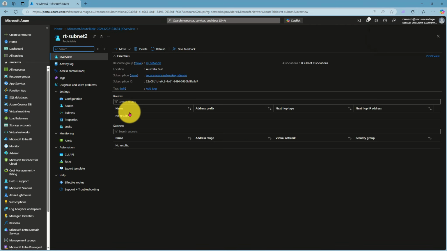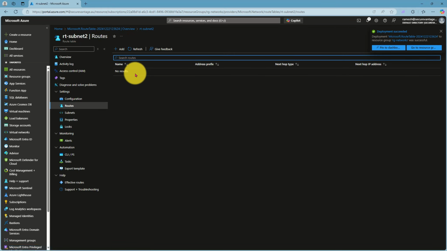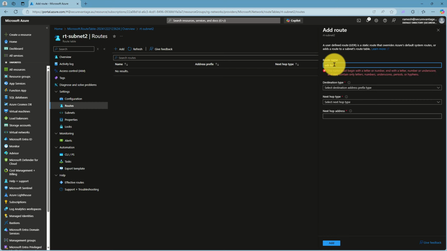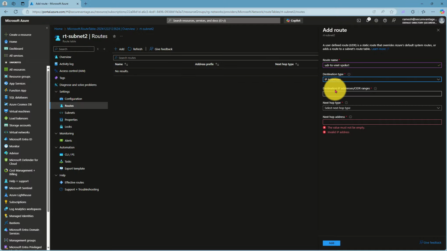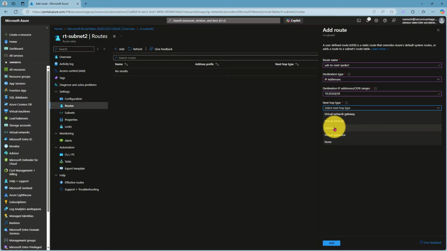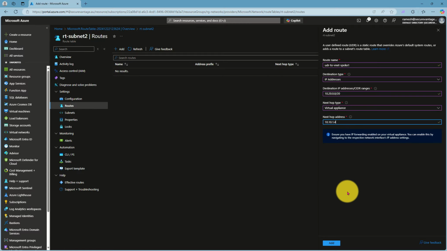Go to the resource, route, add a route. What is the route in this particular case? We're saying that we want VNet spoke 1, and the CIDR range for this network. Let's make sure that it is hopping through the virtual appliance NVA that we deployed and enabled as a router.